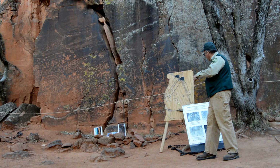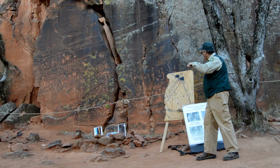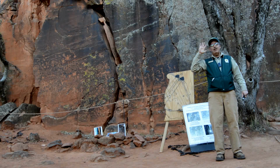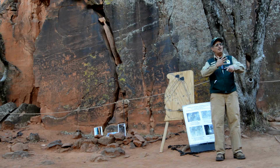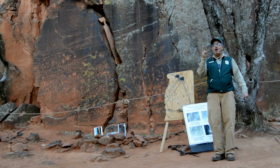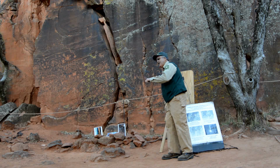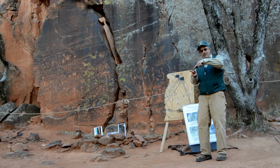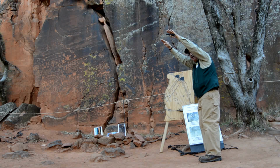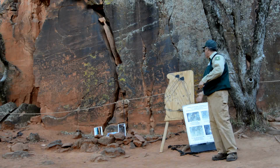And then lastly, you got this thing right here. Looks like a sickle. Anybody see that? Yeah. And then a little asterisk right there. Well, we know it's not a sickle because I told the early folks, there's no metal. Metal doesn't come to North America until the 1580s with the Spanish. And they only have wood, bone, and rock to work with. But the way we know that that's a person and not a sickle is down on the bottom there, there's two little feet on each one of those. Two little feet. And Hopis and a choreographer told us that this symbol, like this, is an international symbol for a dancer. Okay?